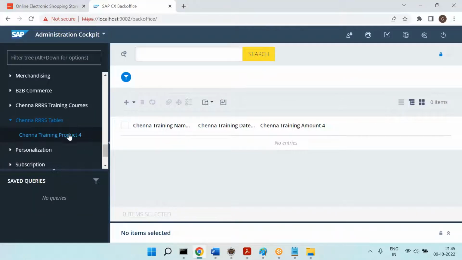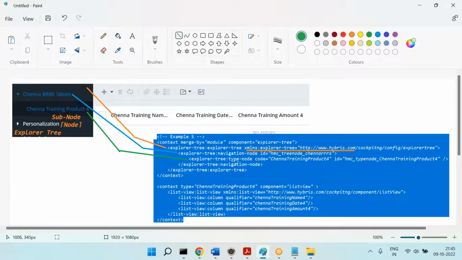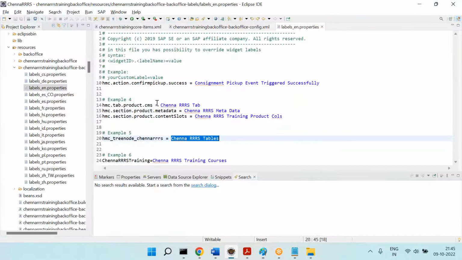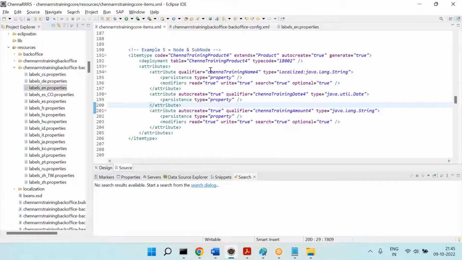I need to load this context, so I need to load the type data. So you need to mention what exactly you need to hit when you click on that. That's nothing but my training product 4.